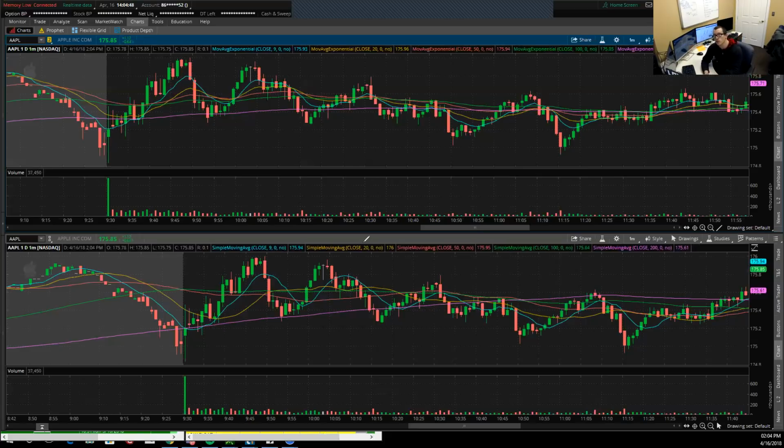Now, again, you can use both. You could use simple moving averages or exponential moving averages for day trading. In my personal experience and preference, I use exponential moving averages for my day trading. When I'm looking at stock charts on 1 minute and 5 minute charts, I tend to use exponential moving averages. That's what I used when I first started, and what I became accustomed to using for day trading. And it makes, in my opinion, a little bit more sense.